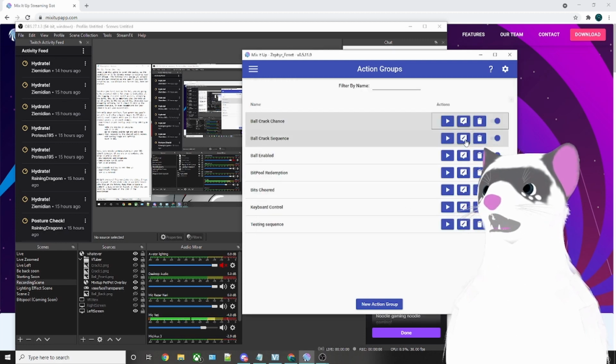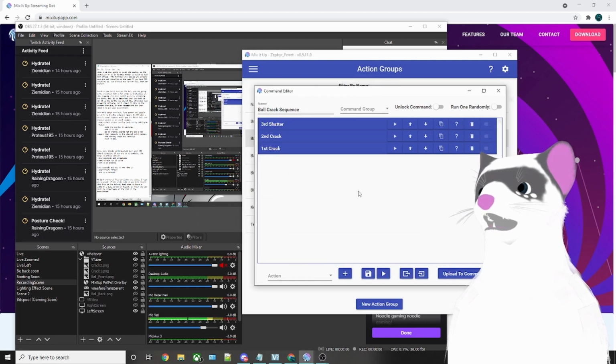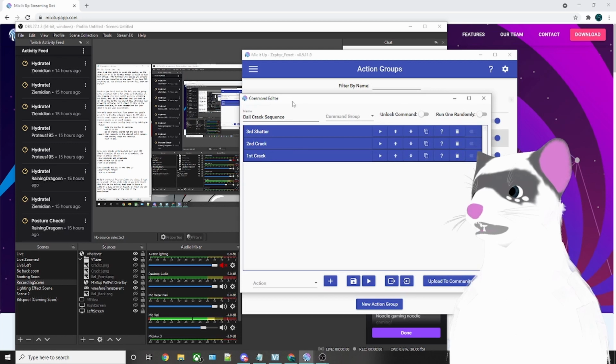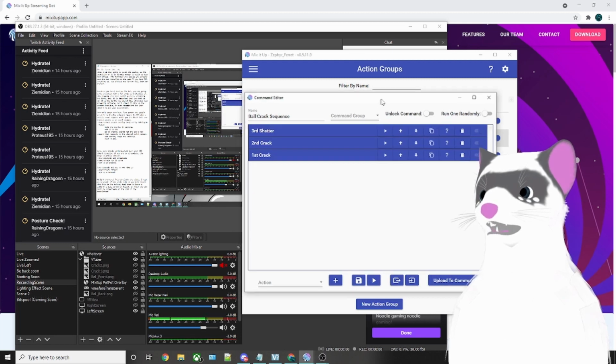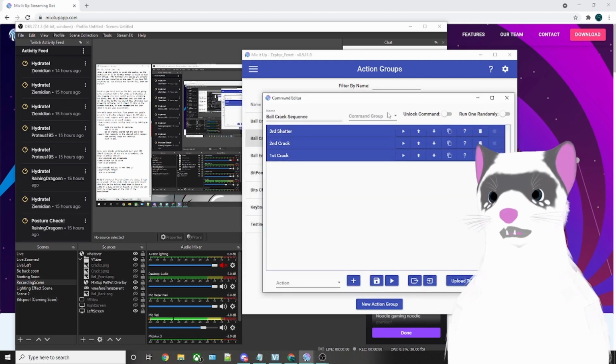Now the ball crack sequence, this one was a little bit tricky. I had to do the first one in order from the bottom to the top because there really wasn't a way to determine if something was broken or not.